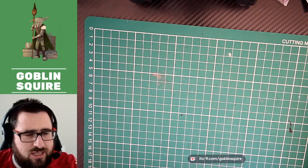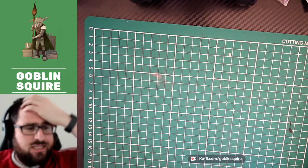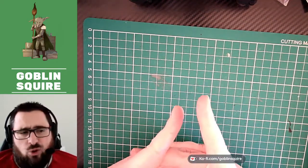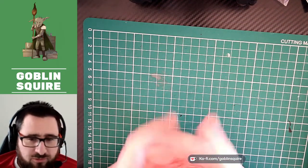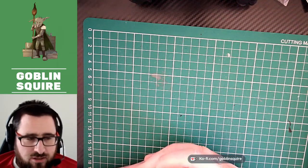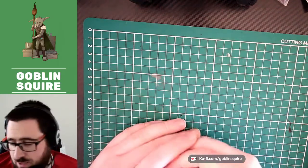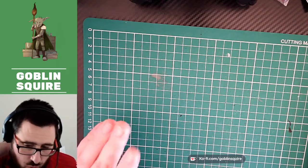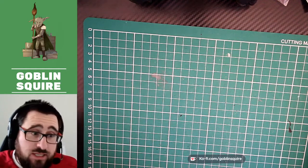Not necessarily for display pieces, as I say. If you're looking for something to really spend days and days on and put in your display cabinet, it may well not be here, but I think that's not really what they're going for. If you want to fill out your army with hundreds of troops, you're not going to go to one of these places that charges you £30 for a miniature. Which again, is not a criticism of them, because they're aiming at different markets. I think Scotia Grendel know well what their market is.